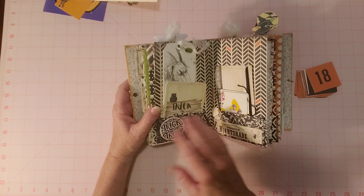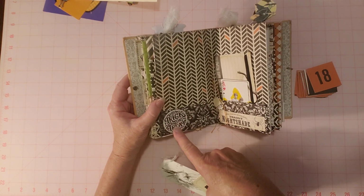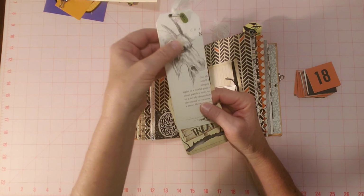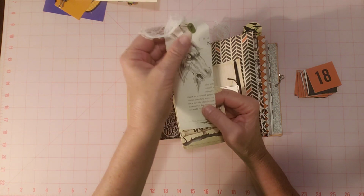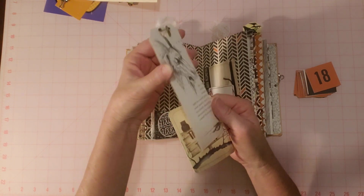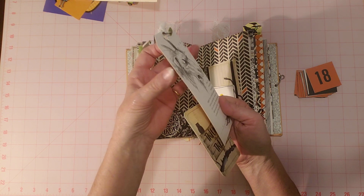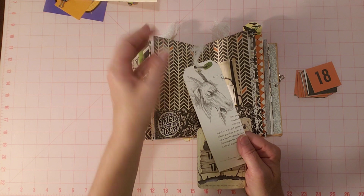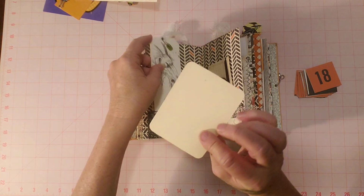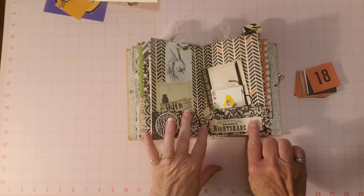Graph paper and cardstock. We're in the middle of the second signature with the decorations on the pocket here. There's a sticker that says trick or treat, and then this is from the book, and I made a tag out of this piece. It was one of the pages. I described it, I believe, these are the pages from the book where I folded the pages in half, backed it with the file folder, so it's extra strong with a double page plus the file folder, and then some of this on the top, and one of the little charm stickers here on a little safety pin. And then this is a backed card from the paper pad there.